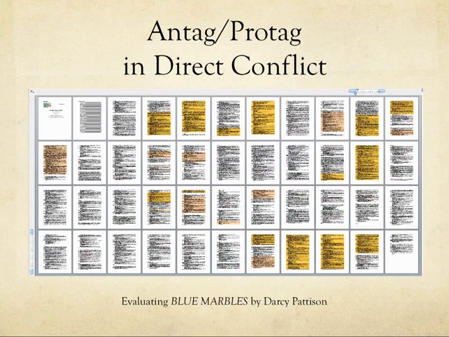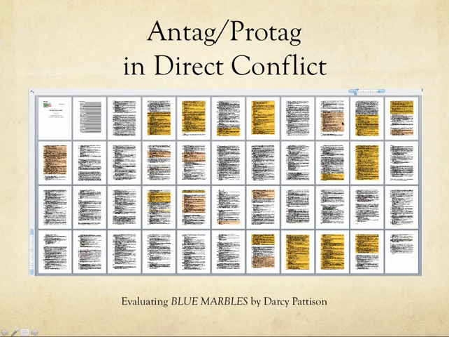Another thing that you can mark is when your antagonists and protagonists are in direct conflict. A lot of times what I see in manuscripts is that the villain comes along in the opening and the villain is in the ending, but the villain doesn't show up anywhere in Act 2. Okay, so what we need is the antagonist and protagonist to be in direct conflict all of the time.